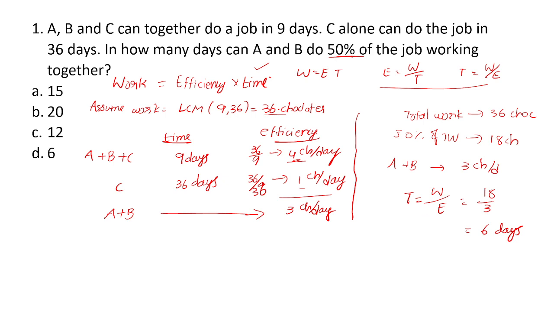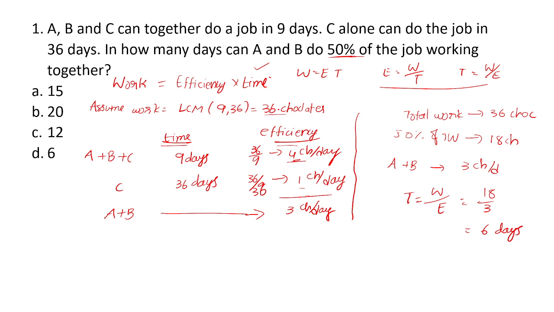The solution seems a little lengthy here, but there is no need to write this many things when you're solving in your exams, guys. You will simply write the times, then calculate the efficiency, and the later part is all done in your mind calculations. So that's it. I hope you understood the solution, this LCM method or chocolate method. Please try to practice in this way. In exams, most of the time you can solve in very little time.